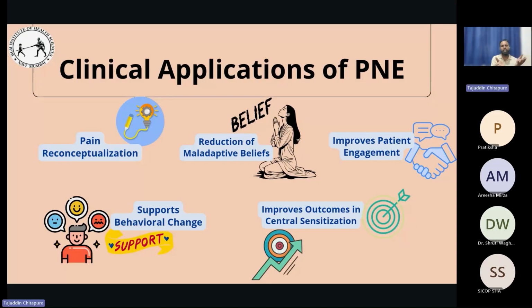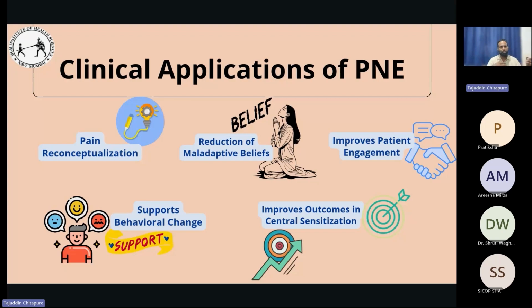And second, reduction of maladaptive beliefs. PNE lowers catastrophizing, fear avoidance, and kinesiophobia by educating patients on the neurobiology of pain. So you need to change the belief of the patient. Of course, it will take time, but you need a proper protocol for that patient. It is an individualized, patient-tailored approach, right?